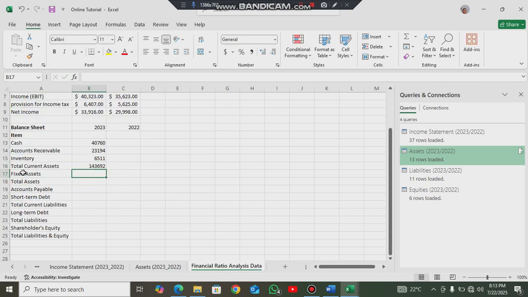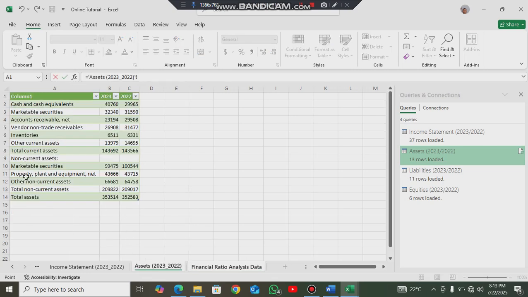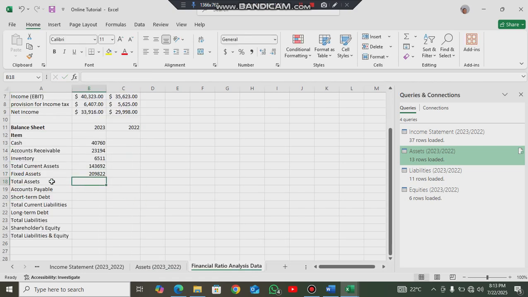Then I just need the absolute value for my fixed assets here. So the same thing, I will say is equal to, then I say okay, total non-current assets, which is the fixed asset, I hit enter. And what I just need is total assets, which is current assets and fixed assets together. I still don't have to do any hard coding.